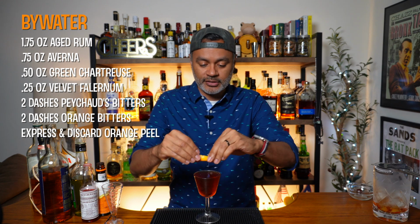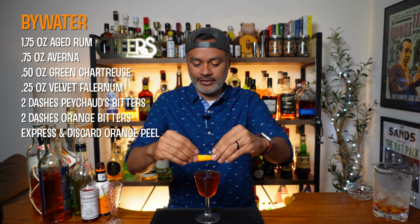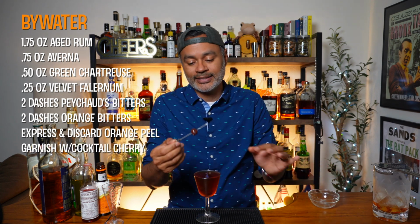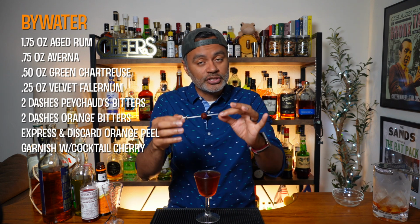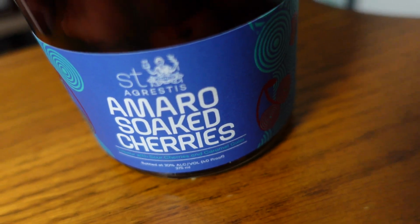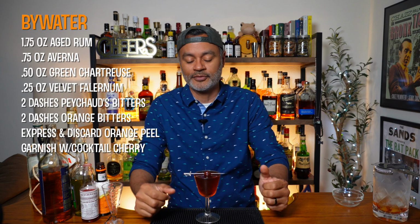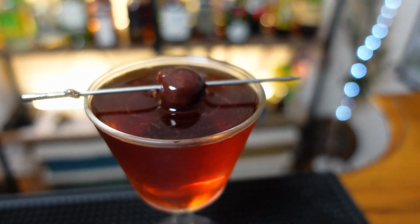All right, and then you're gonna get an orange peel and you're going to express more of the orange notes onto the cocktail. All right, let me see what else I got in there, right? Then you're gonna discard that. And then you're gonna go ahead and garnish that with a cocktail cherry. Now, just to bring more of the Brooklyn back and also a little more of Amaro, I'm gonna be using these Amaro soaked cocktail cherries, which are absolutely fantastic. They're also very bold in flavor. And there we have it, folks, our Bywater cocktail.